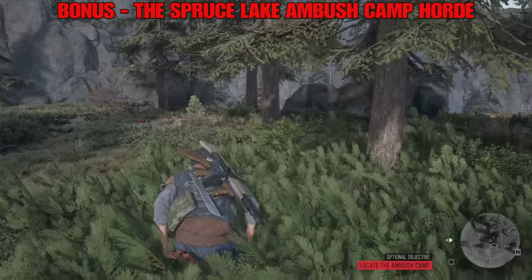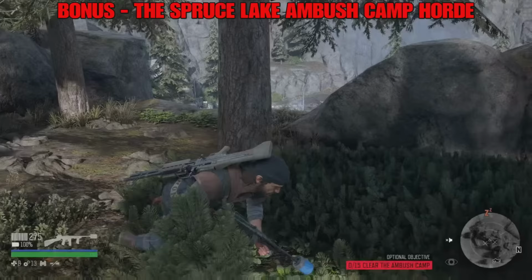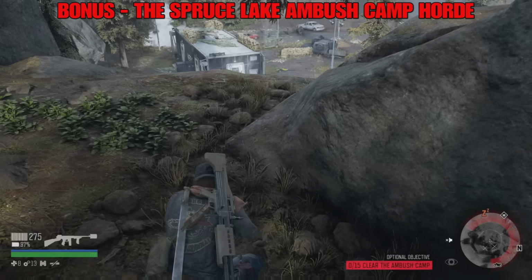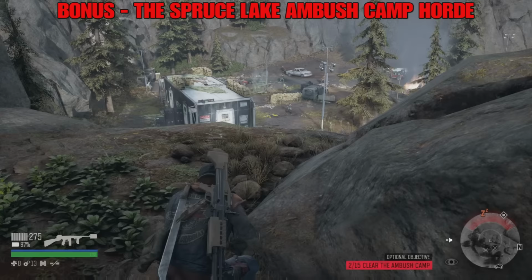I'm looking to, ideally, use any weapon as long as it's suppressed. I don't want the ambush camp to actually know of my whereabouts, so I'm just looking to get over here, and it's that crate right over there. Okay, very nice. And at this point now, I'm just waiting for the horde to come out and do its thing. And here they come. Okay, I'm just going to let this play out for the next couple of minutes until the horde's actually done what they need to do, and then I'll get back to the commentary.